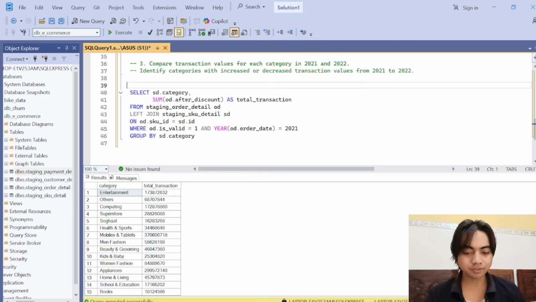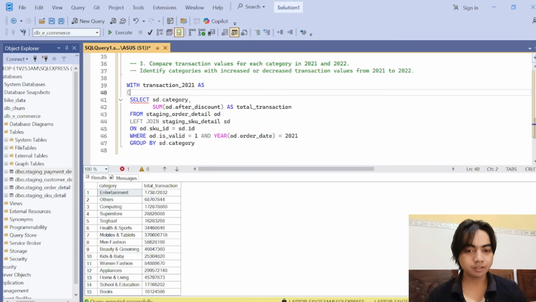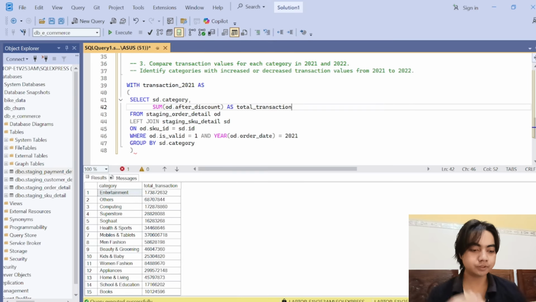So okay, I'm just going to show you what CTE looks like. So I'm going to have width. Okay, I'm going to call this transaction 2021 because this is 2021, as, open bracket and then close bracket. Now I want to have 2021 and 2022, so it is better for me to just rename this total transaction as total transaction of 2021.